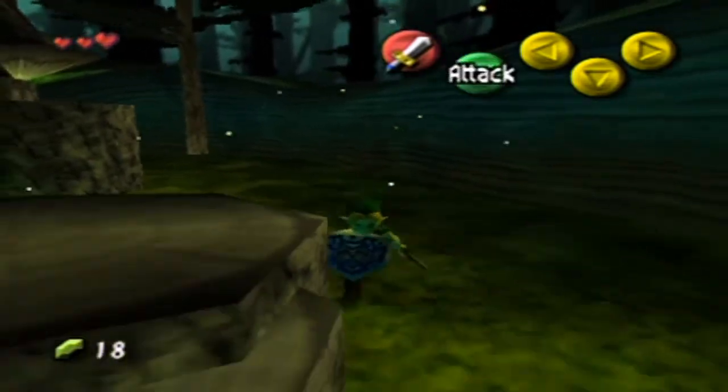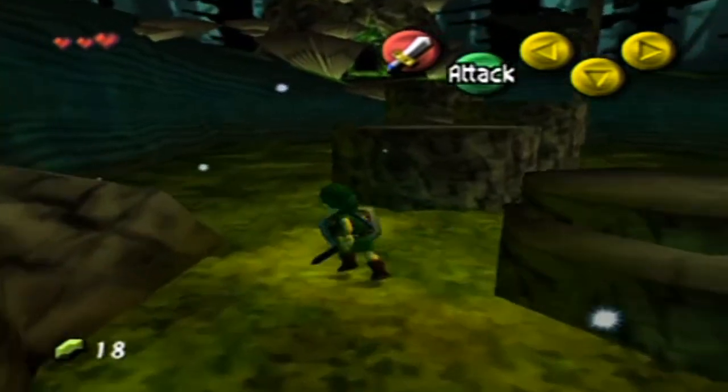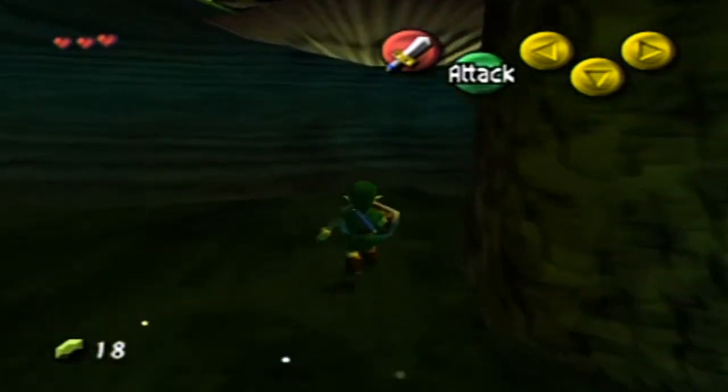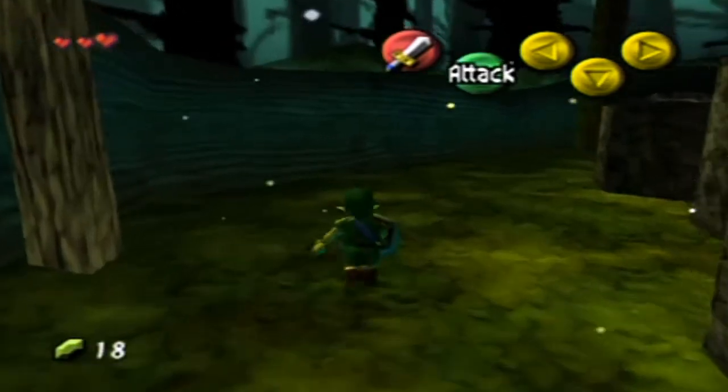I missed that rupee. Ah, it's gonna disappear. This is kind of a weird thing that the game doesn't teach you about. It's like, you gotta get up there, obviously, but how the poop do you get up there?